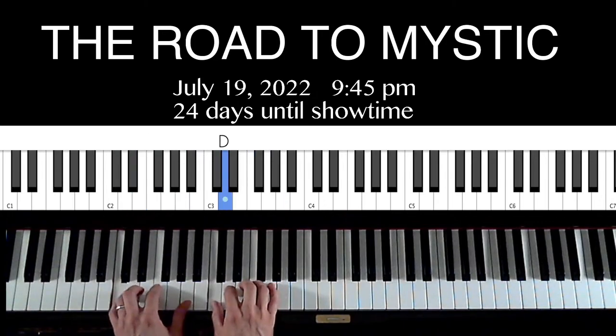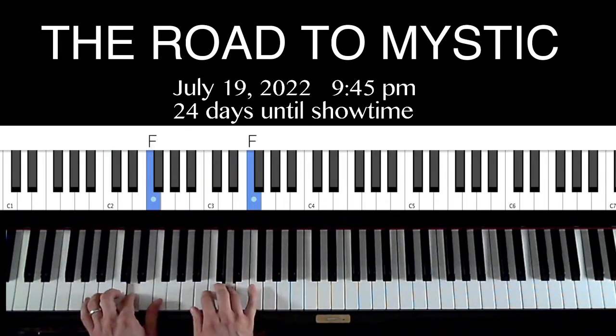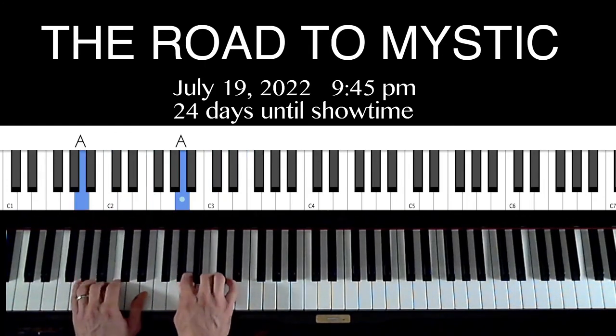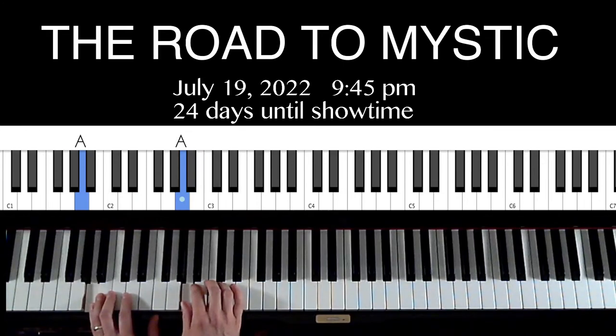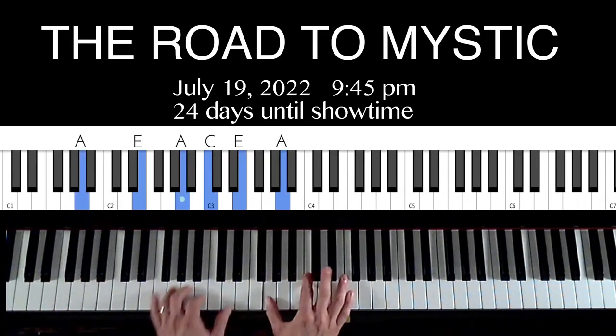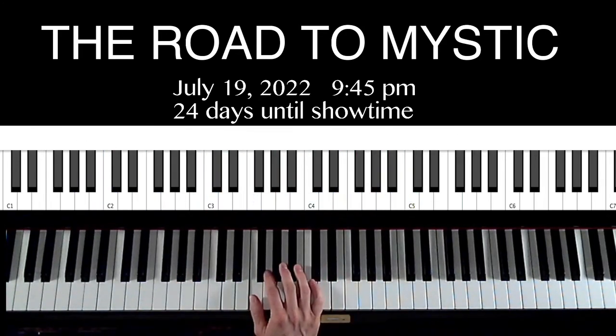Doing some hand exercises over the A minor harmonic scale. I'm gonna change keys to F.